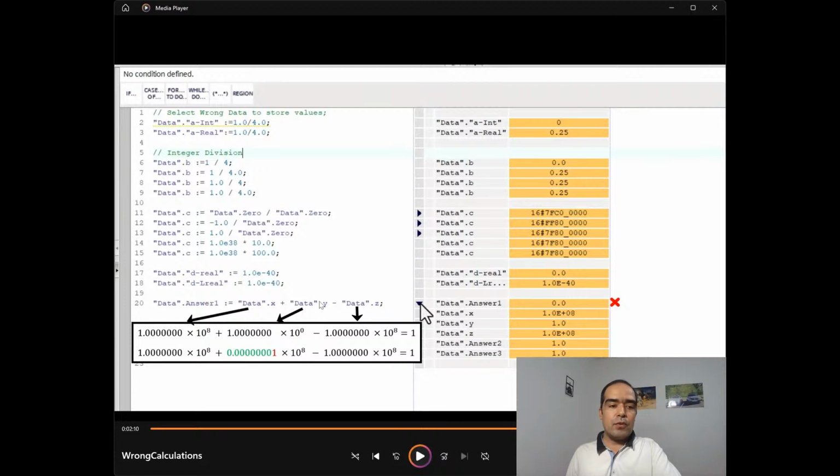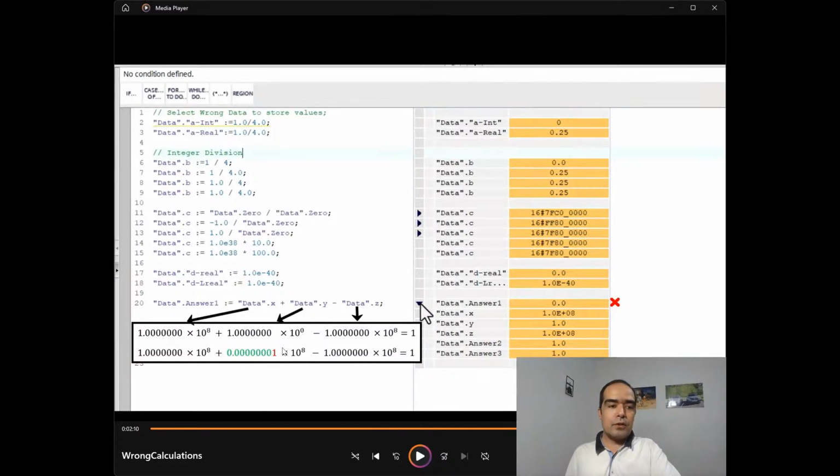So number 1 will change to this form, right? 0.00000001 multiplied by 10 to the power 8, so now the exponent parts of these two numbers are equal, and TIA Portal can calculate my mathematics expression.